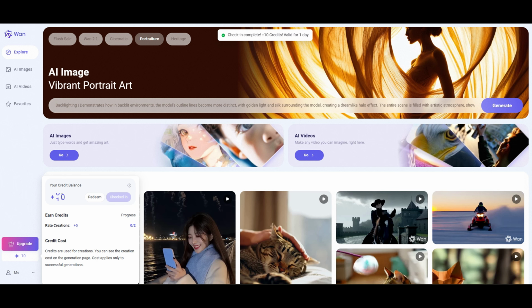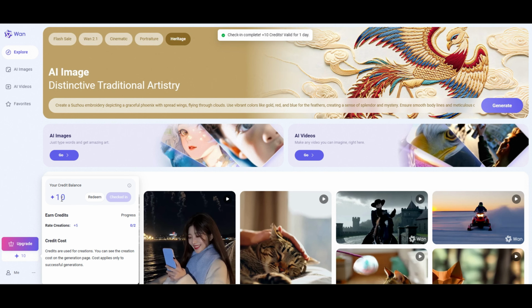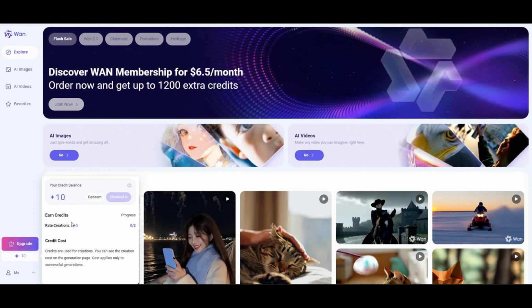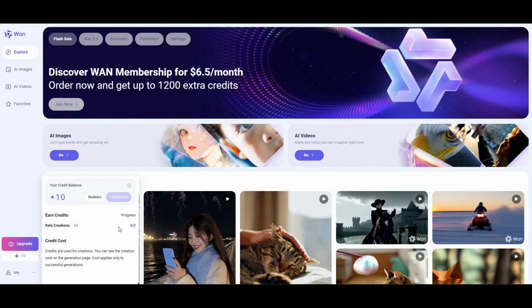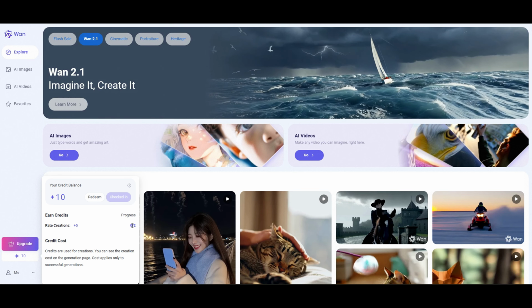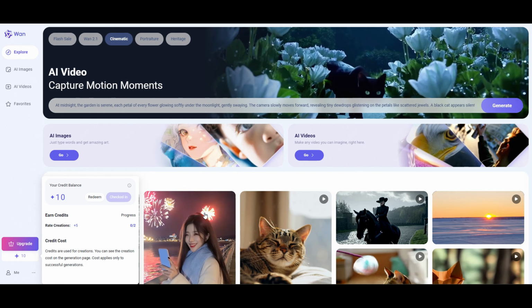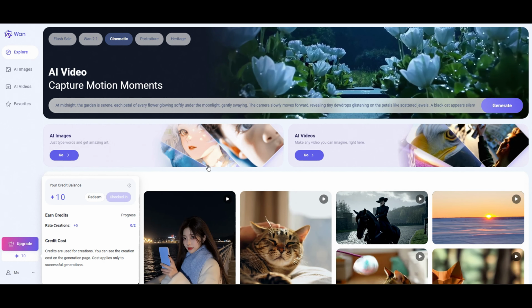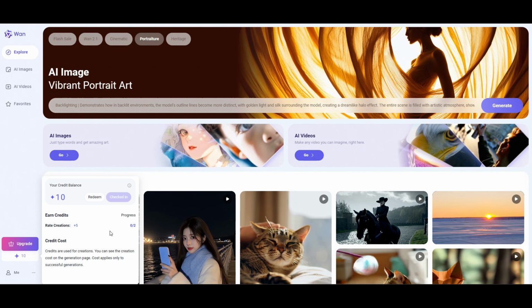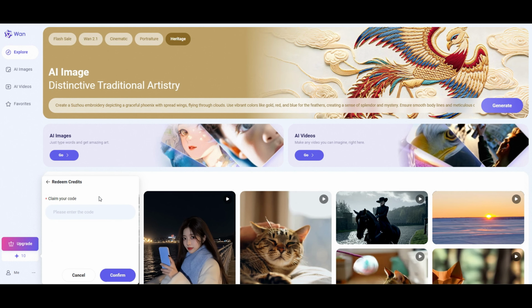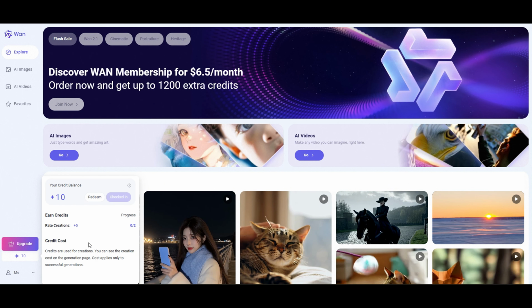Yeah, getting only 10 credits a day can be a bit frustrating, especially when we're trying to test things out. I get it. But if you stick around until the end, I'll show you a really useful trick to use the Wan 2.1 video generation model completely free with unlimited credits. It's definitely something you'll want to see. There's also sometimes a promo code you can redeem for more credits.